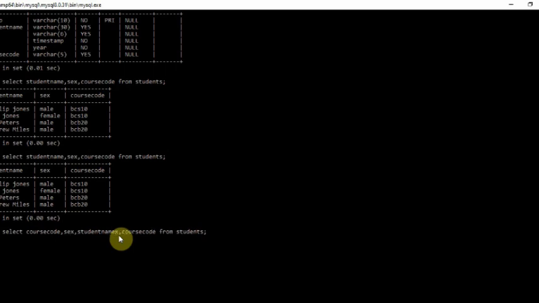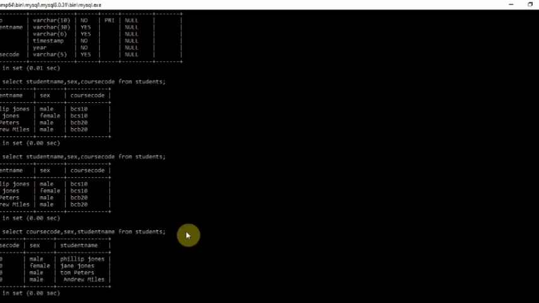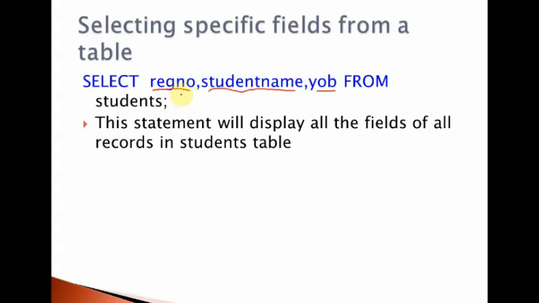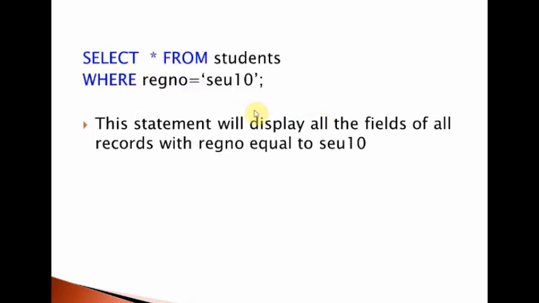then now we can delete the rest. We don't need to repeat. So now we want course code, sex, and student name, that particular kind of arrangement there. So how you get the data displayed is based on how you have arranged the attributes or the columns in your SQL statement. So that's why I was saying it will output based on the arrangement of attributes as you have there in your SQL statement.